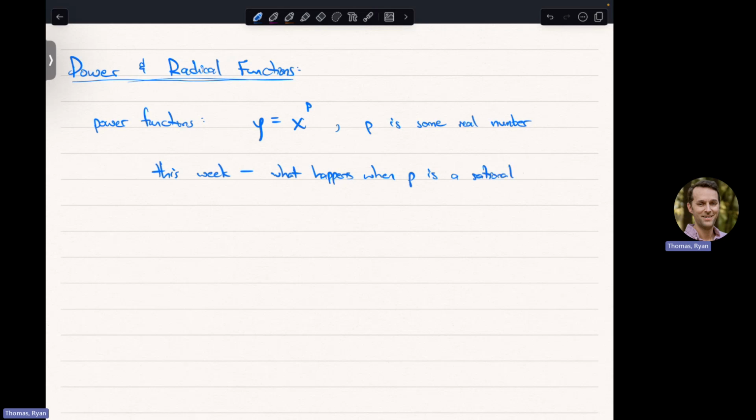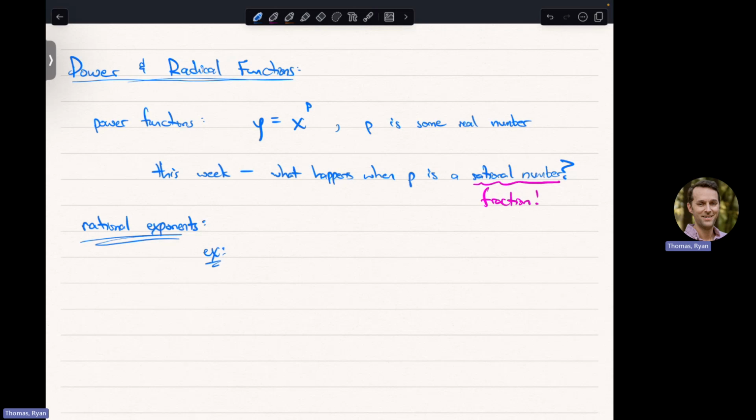Rational numbers are fractions. So the first thing we need to figure out is how we deal with rational exponents. And I think the best way to do this is to talk about an example instead of trying to do it in the general case. I think that makes it harder to see what's going on than it needs to be.